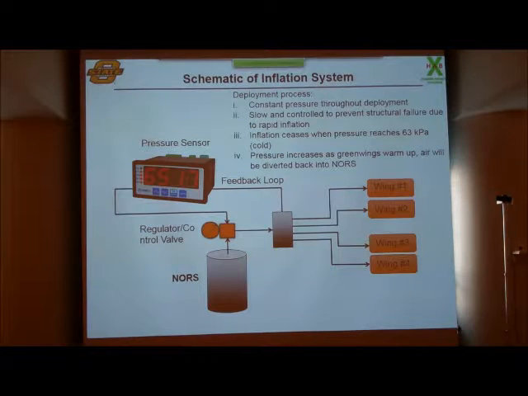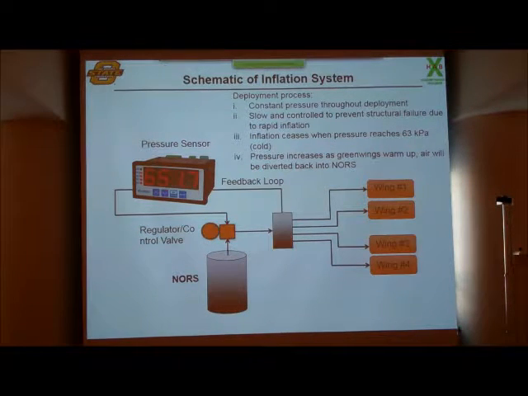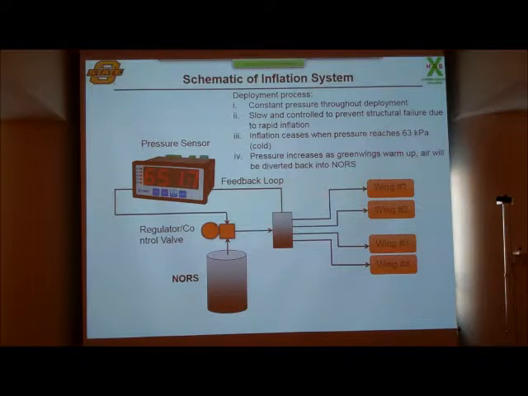Since it's going to be cold as we get there, we're not going to have any systems warming up the greenhouse yet until after everything's deployed. The greenhouse will inflate to its full pressure so that all the systems can get set and settled, and then as the green wing warms up, air will either be diverted back into the tank, or if that becomes too complex or too troublesome, there are going to be pressure relief valves on the end so that as the air warms up and expands, we don't find any ruptures anywhere.